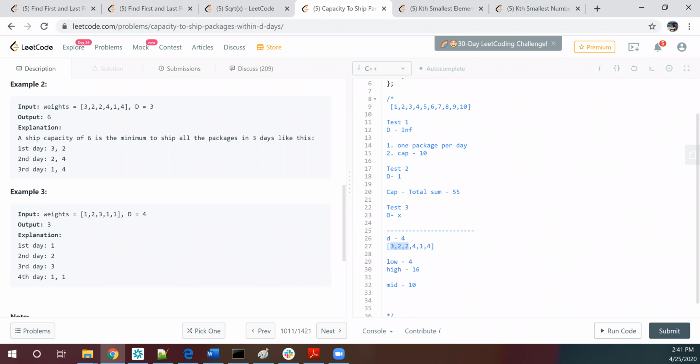Here, I can only take 10. Then it is 4, 5, 6, 7. If I add 4, it will become 11. So this will go in 1 day, and this other one will go into the next.